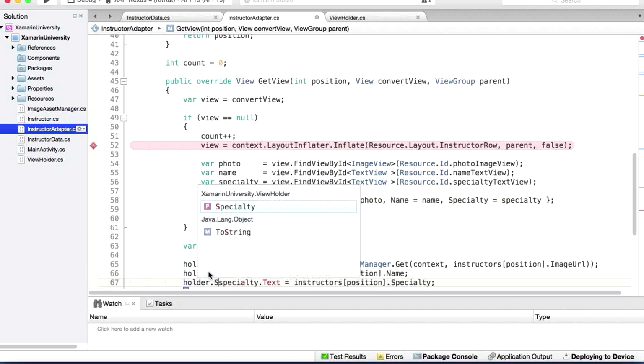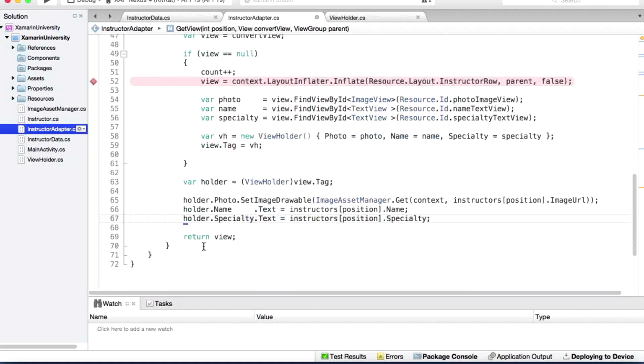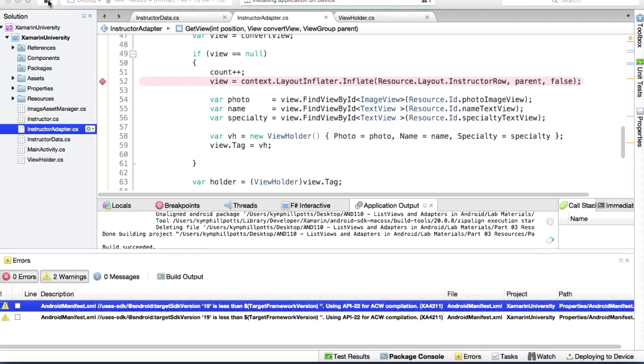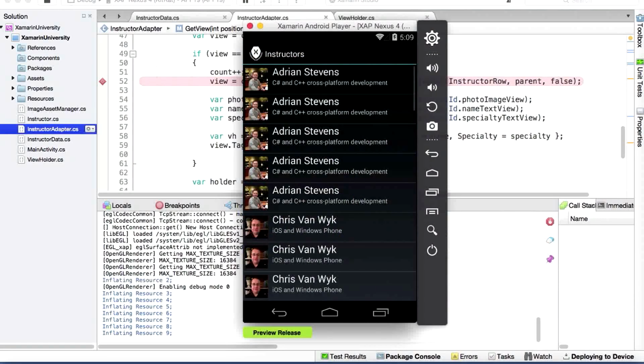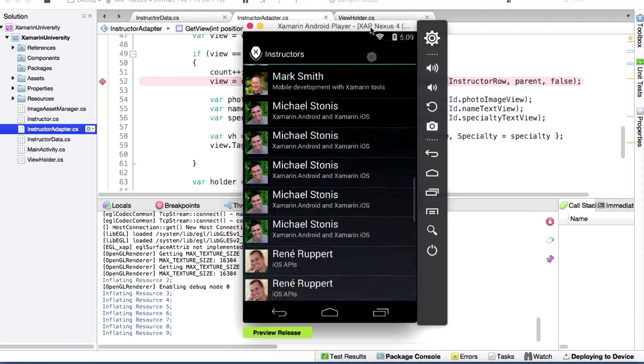And then the speciality. And we're done. So let's run the application again. And we shouldn't notice any visual differences, but our list is going to be much more efficient.